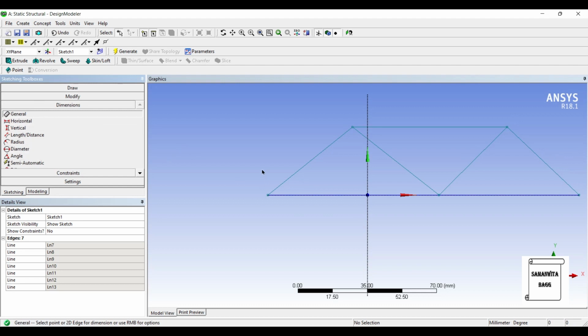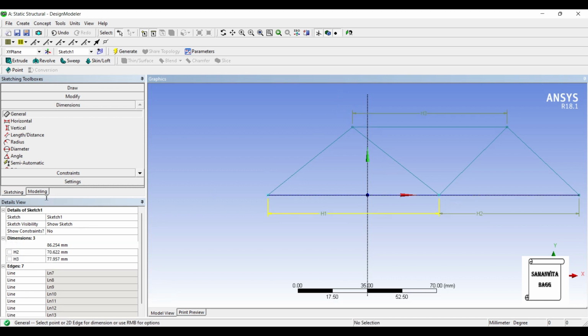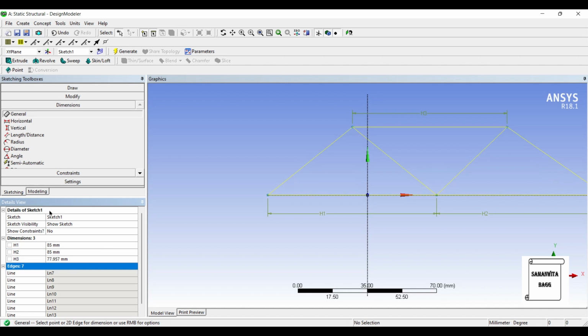Let's give it some dimensions. Say each one is 85.